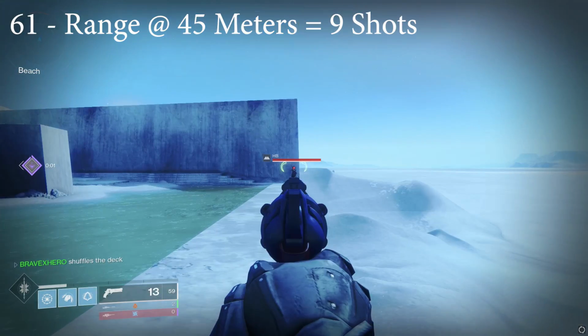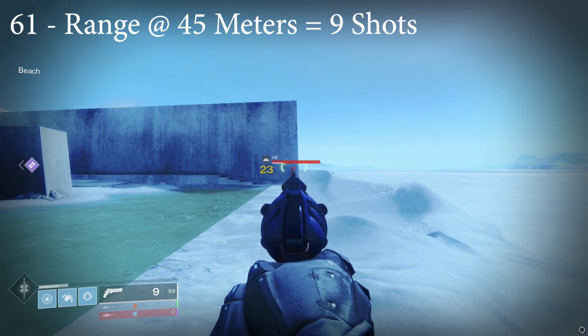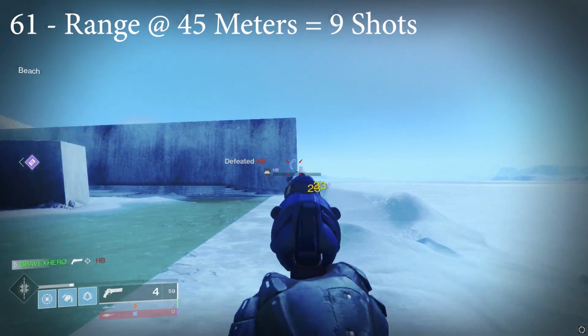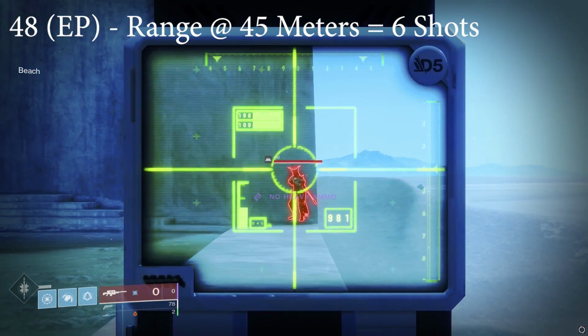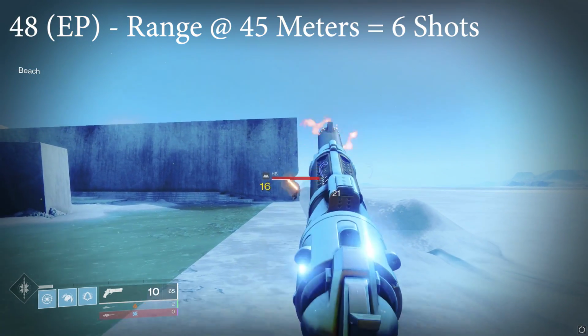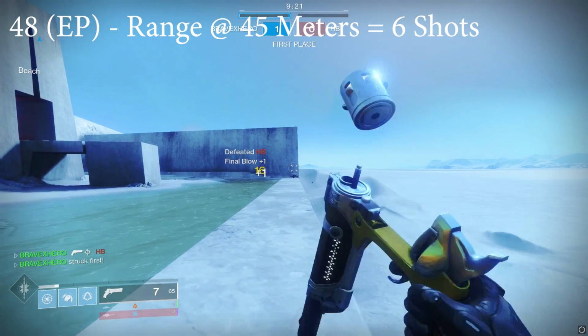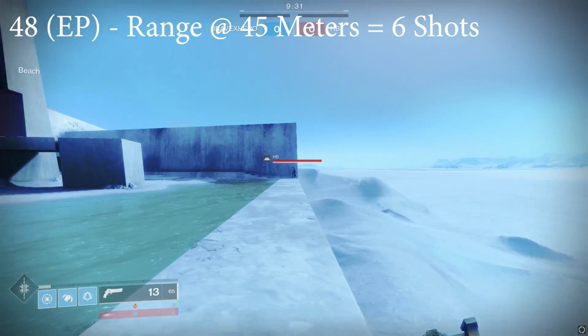Now, my kill clip Spare Ration with 61 range will take 9 shots at 45 meters away to kill somebody. 9 shots. That's a lot of shots, guys. That is a lot of shots coming from a Spare Rations with what, 12, 13? I don't even know right now. 12 or 13 rounds in it. That's crazy. You're eating up almost your entire magazine to kill somebody. But the Spare Rations with 48 range with explosive payload will only take 6 shots.